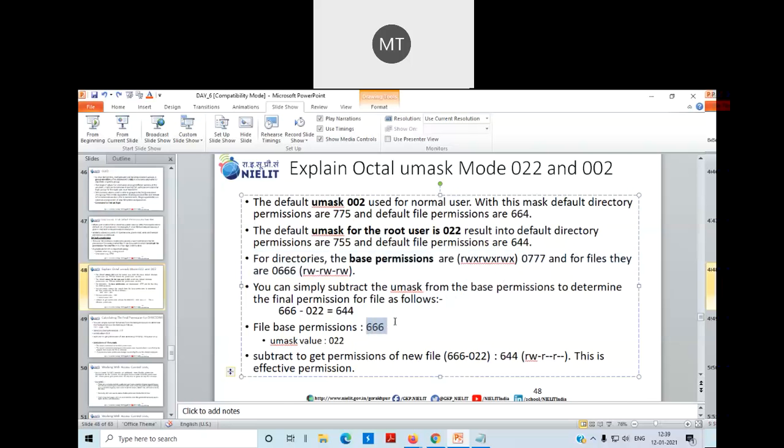Only execute permission is not allowed on files. This is the reason. In Linux, execution permission on new files is not allowed. Are you saying that execution permission on a file is not allowed in Linux? Yes.